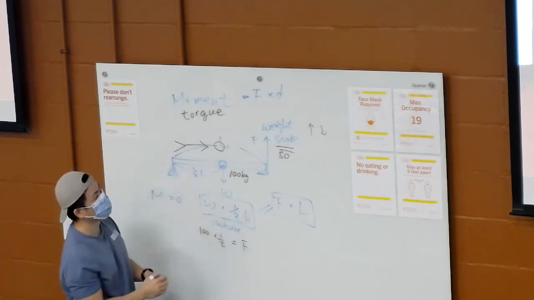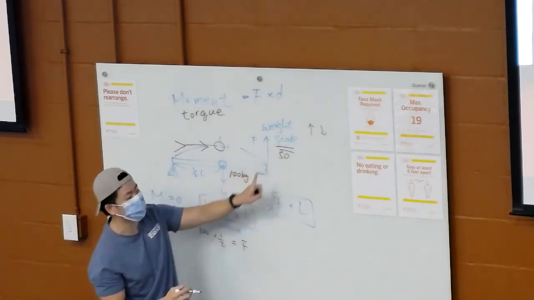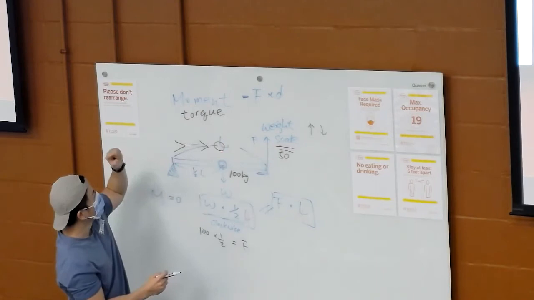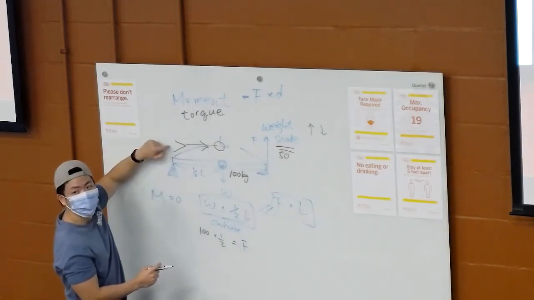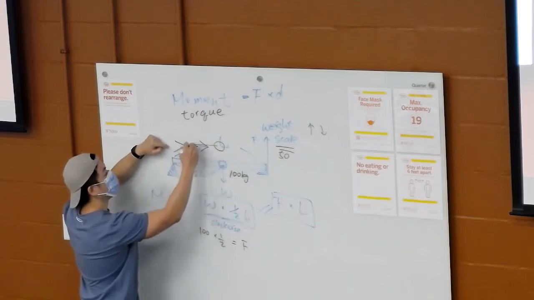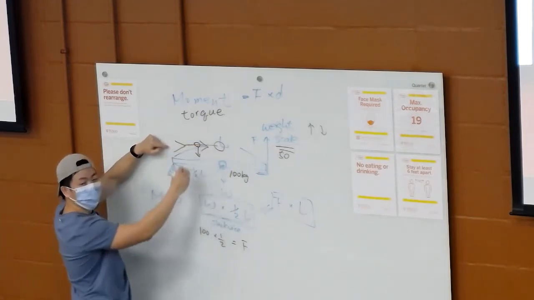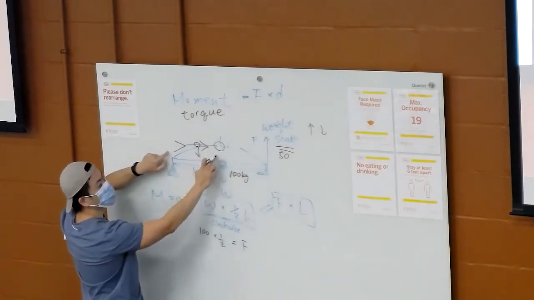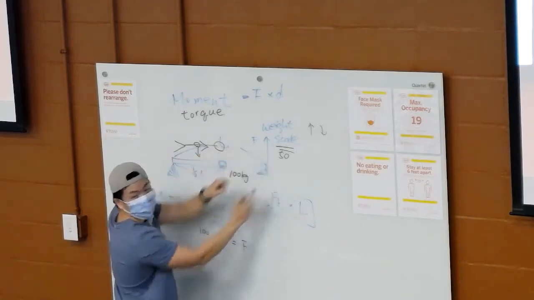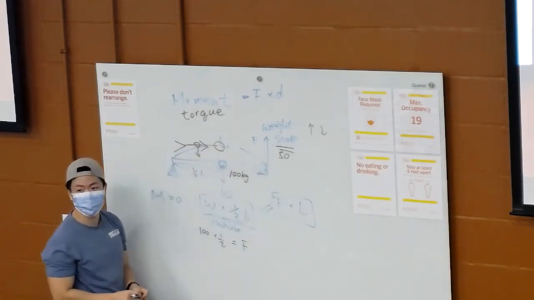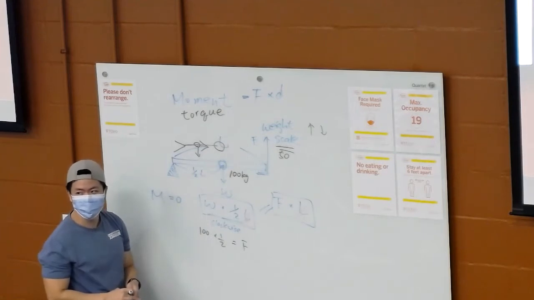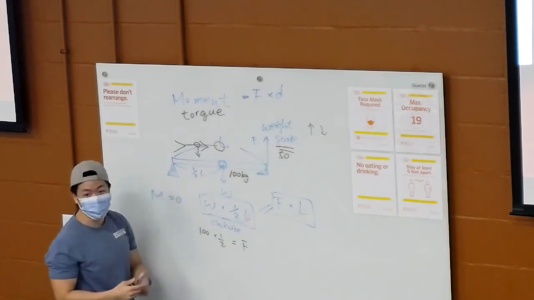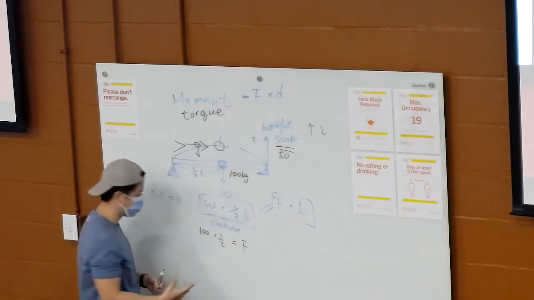Think about the system. The force is creating counterclockwise torque, and it's used to compensate the moment created by this guy. So the person will create a force here that creates clockwise torque, and the scale force creates counterclockwise torque. So if you add some clockwise moment to the system, you need some more counterclockwise moment to compensate for it. Okay, make sense? I'm sorry your eyes are a little bit confused, but yeah, that's typical. Don't worry about it. You'll figure it out later.